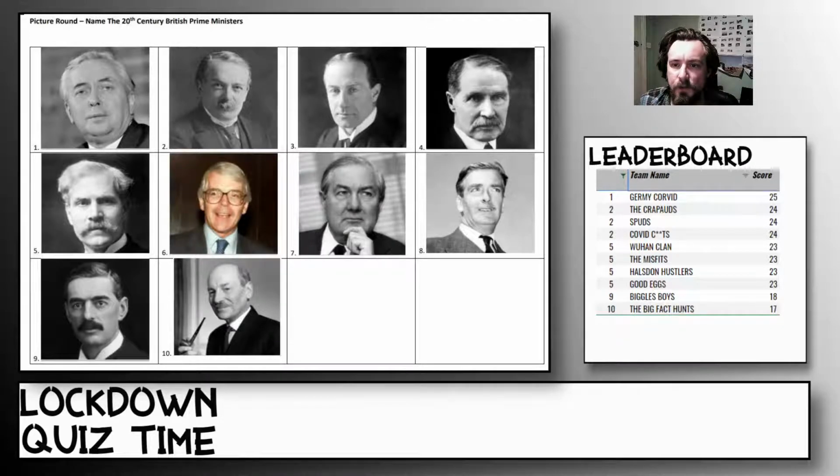we'll go on to our round number 4, which this week is all about biscuits. So, round number 4 this week is all about biscuits.